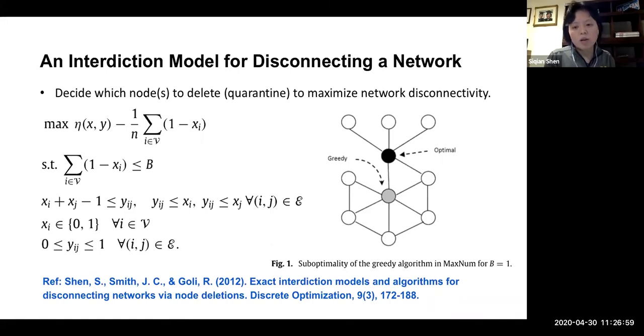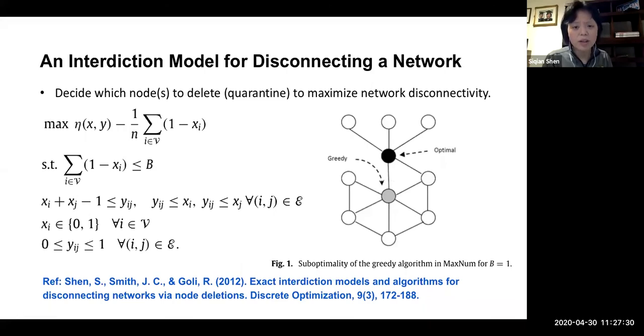So here, our definition of the disconnection is that you will result in the maximum number of components. So for instance, if you delete this black node, you will see that these parties are still connected, so they are one component, but these three guys are disconnected, so there are three components. So you have four components as a result. Instead, if you delete this gray node, then everybody's still connected somehow, right? So in this way, you still have only one component.